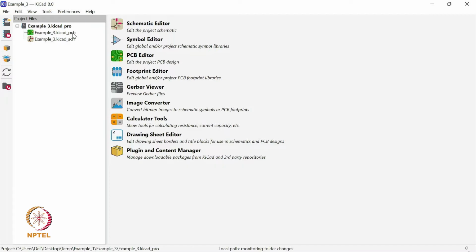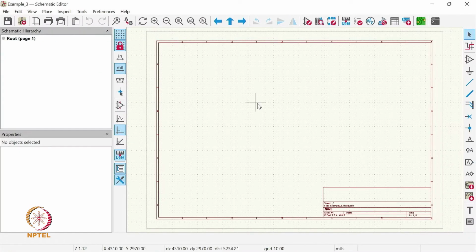This is the schematic file and this is the PCB file. So first we go to the schematic editor and start designing the schematic we just saw in the last slide. We go to this schematic editor. This is how the window will look. Now we want to place our components. So we go to the right toolbar and click on add symbol.